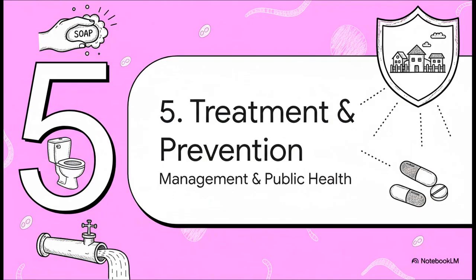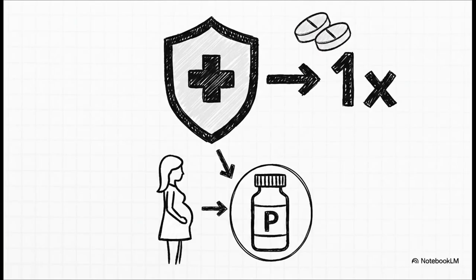All right, we know how to find it. Now, how do we get rid of it? Let's move on to our last section, treatment and prevention. We'll cover how to manage an active infection and, just as importantly, how to stop it from spreading in the first place. The good news is treatment is usually pretty straightforward and effective.